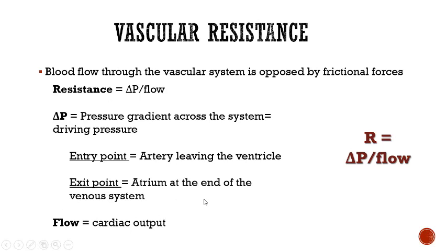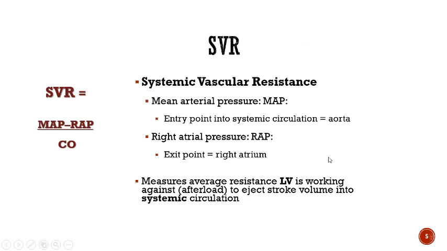And then your flow is your cardiac output, right? Because it's in liters per minute, we know that. So your flow is your cardiac output. That's what you're looking at for vascular resistance. We have two different kinds of vascular resistance we're going to be looking at because we are going to be talking about two different circulatory systems. Your systemic vascular resistance is your body, your systemic circulation. And it's going to be looking at your mean arterial pressure, abbreviated MAP.